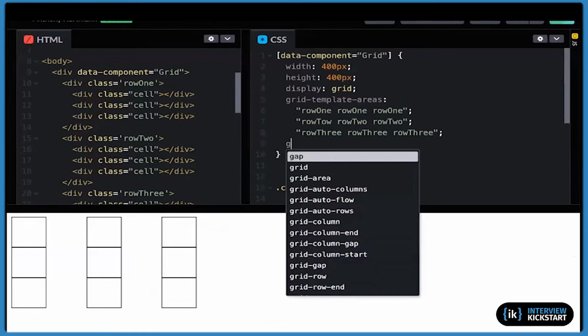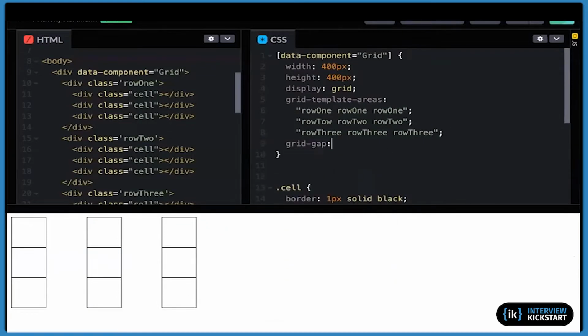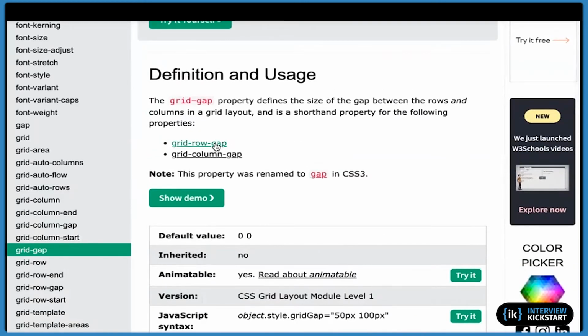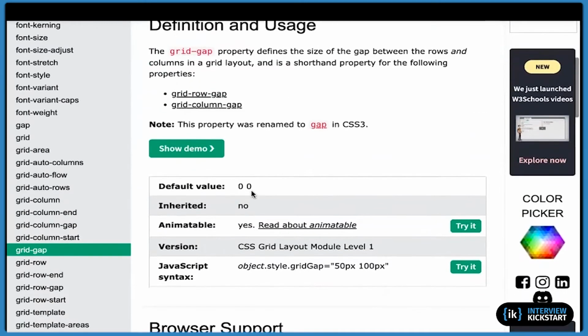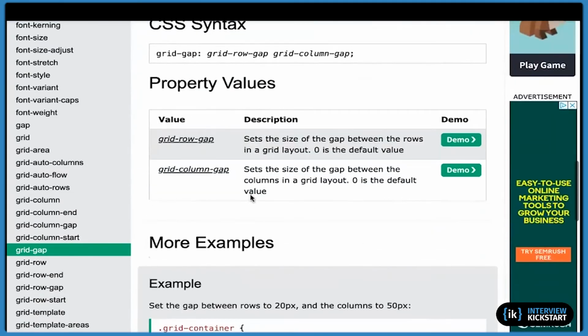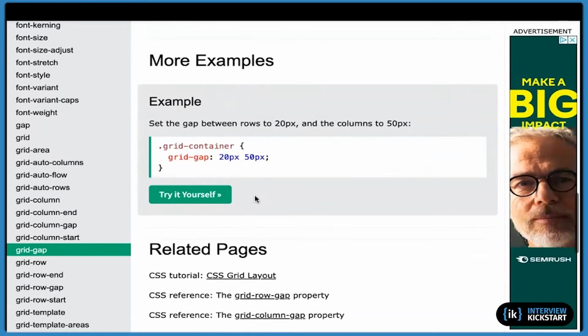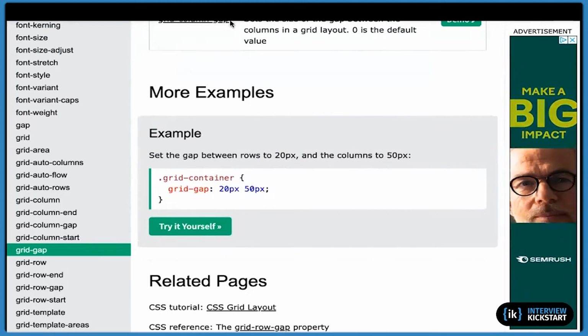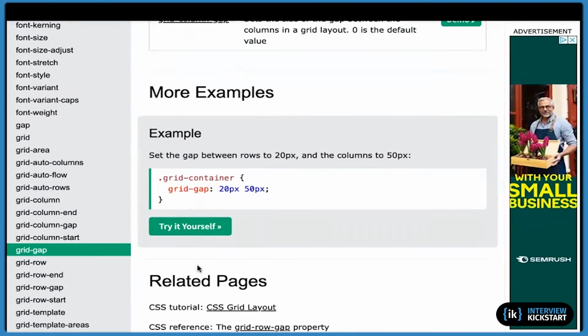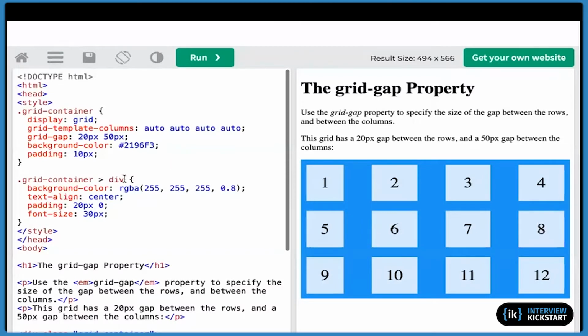So grid gap. Or is that a none? I should have looked that up. Default value is 0. CSS syntax, grid row gap. I'm not sure why that is showing up as it is. Oops, I've got a grid gap of 20 pixels, 0 pixels. So I wonder if I put in 0 pixels here. That's not, well, it's not looking like what we want here.